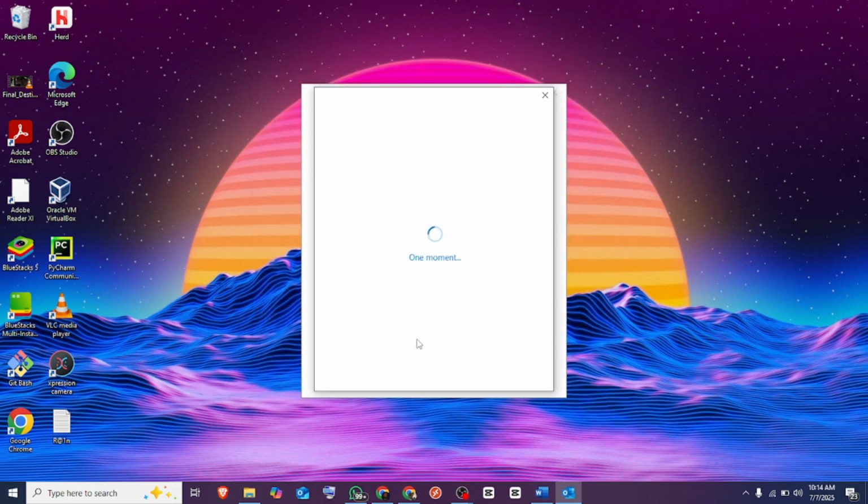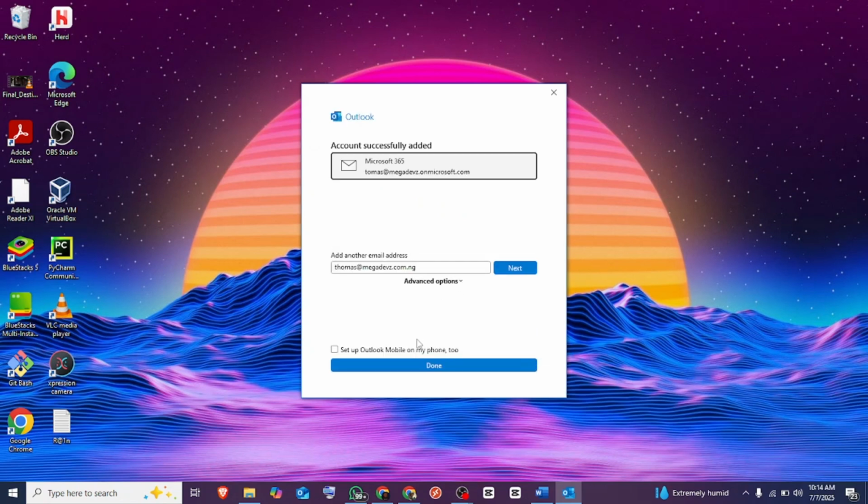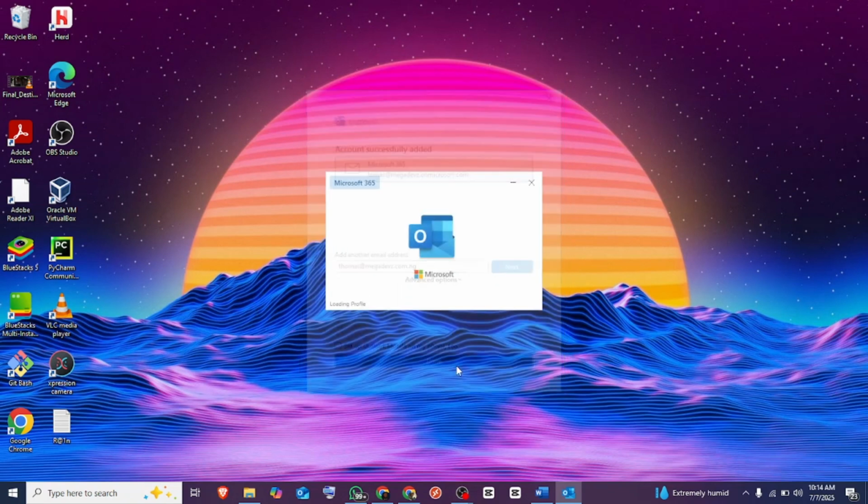All right. Now I've put in my password, and you can see the Outlook is opening successfully. So we click on done. You can apply this to whatever problem you have with Outlook, be it emails are not coming in, Outlook is not launching, your emails are not updating, or your application is not behaving the way it should. Whatever it is, you can use this to fix it.